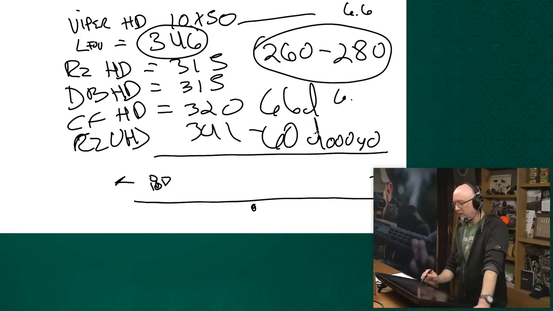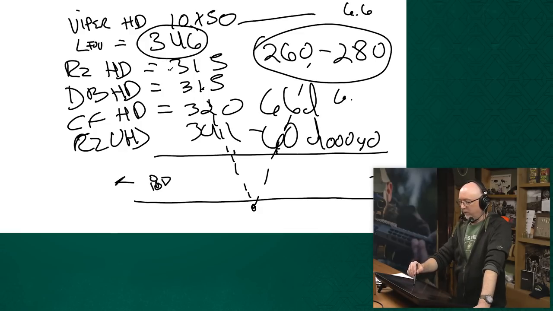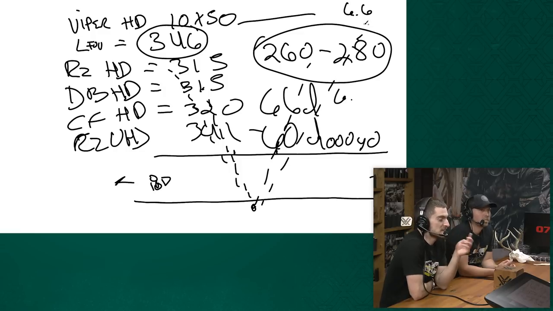In other words, if you're looking at something at 1,000 yards away, the apparent field of view on the 315 might be like that, and the one for the 346, which is 66 degrees, is going to have 3 more degrees on either side. So you're seeing more. You're actually physically seeing more through the binocular.